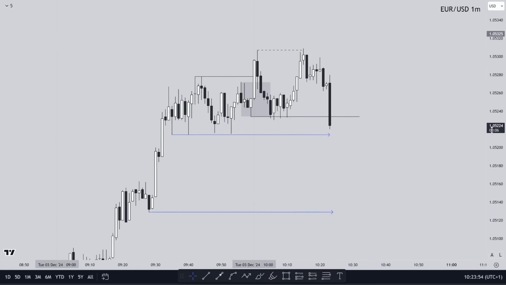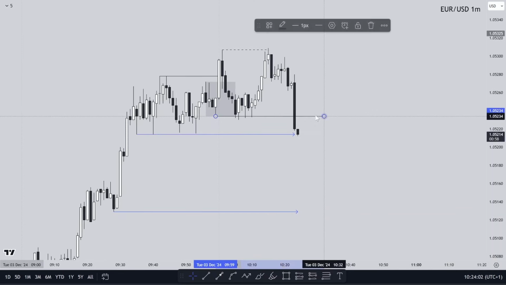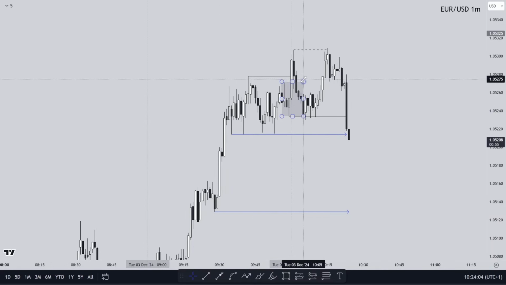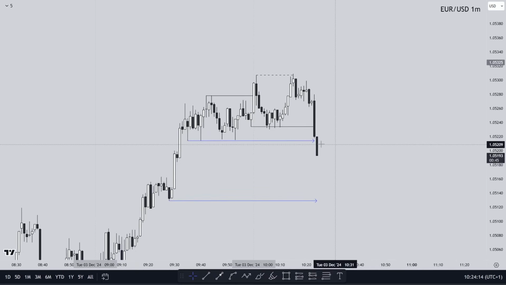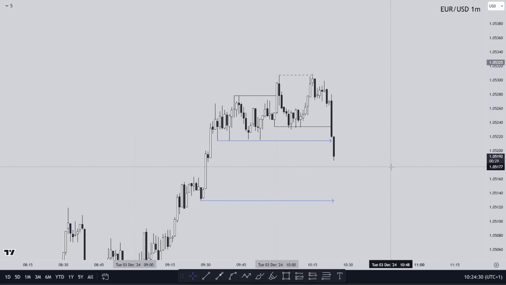Let's see how this 1-minute candle closes. If it closes below, it's good for me. Okay, very good. Now let's see if we can set up a trade. So here we have a failure to create a new higher high, break of structure to the downside, and now I need to wait a little again to see if I can see the price maybe retracing a little bit and then enter short.